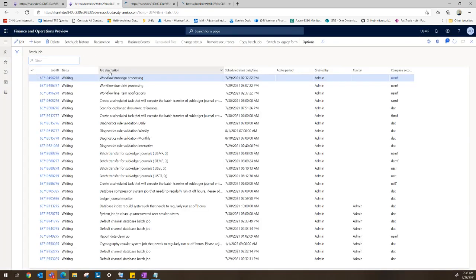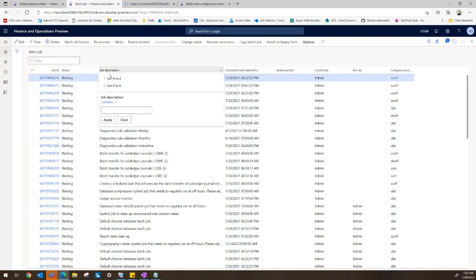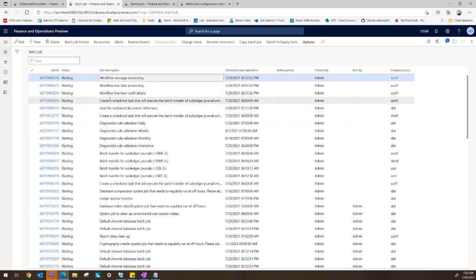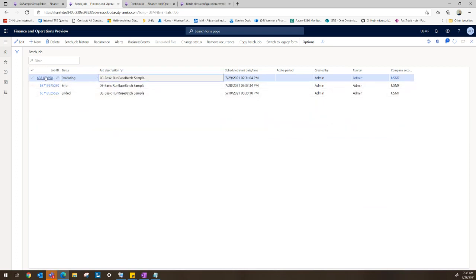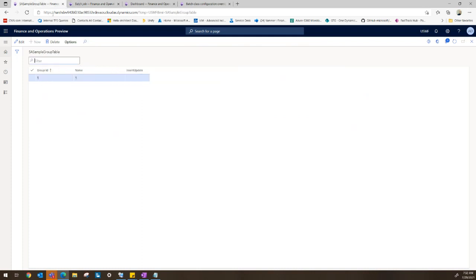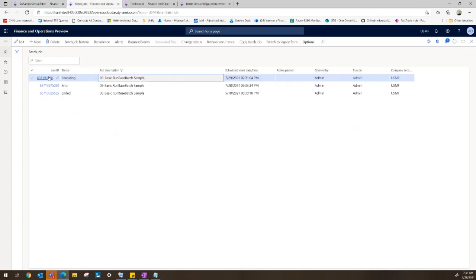So this time, the batch job should be in executing state, right? Because the batch retryable should kick in. That's what we would expect. So currently this is executing. Even in case of a SQL connection issue, it didn't end with error, right? And it will continue executing my logic. So you see it will continue inserting records in this table.